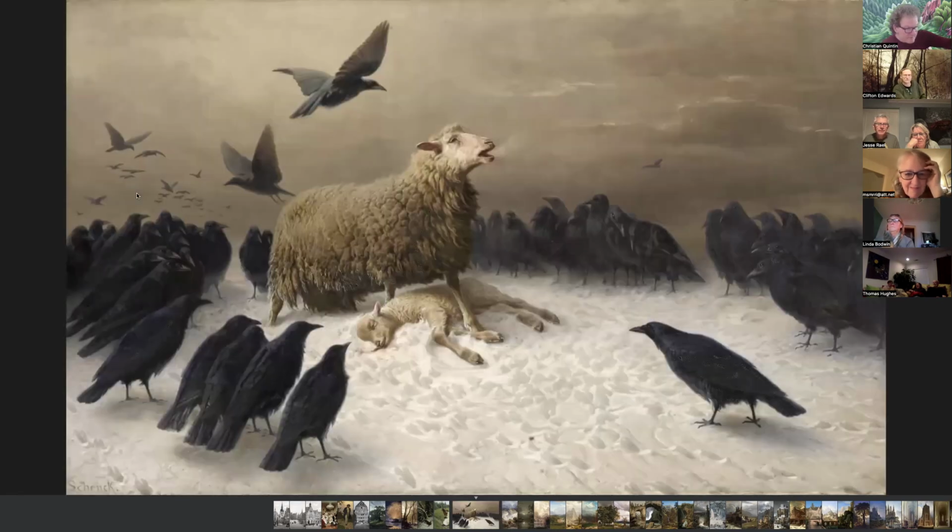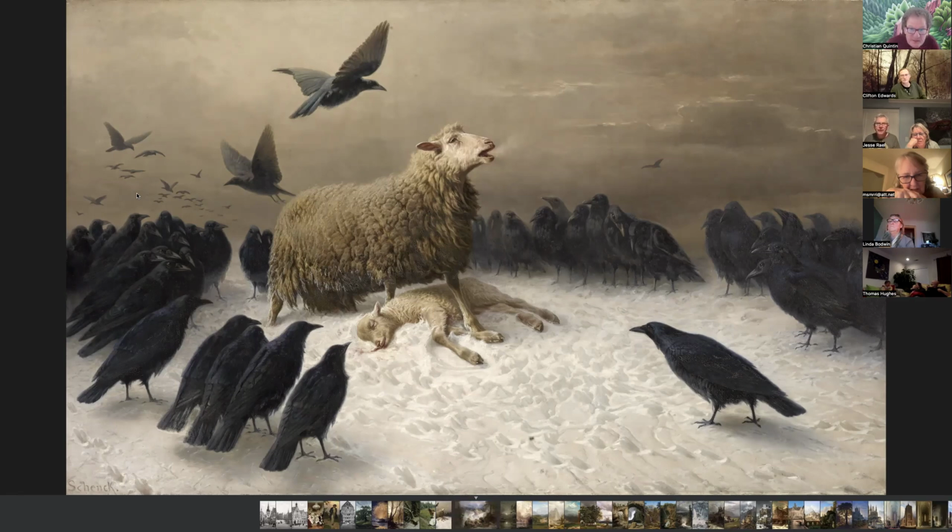This is August Friedrich Schenck. He spent most of his life in France, and he's known for his landscapes of animals and sheep. This is a ewe, I don't know if I'm saying it right, a female sheep, grieving over the dead body of a lamb surrounded by black crows. It is so strange to me that an artist would spend hundreds of hours painting such a gloomy subject. But it is beautifully executed and very dramatic.